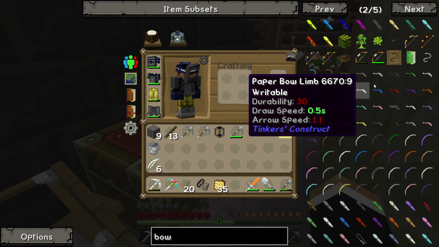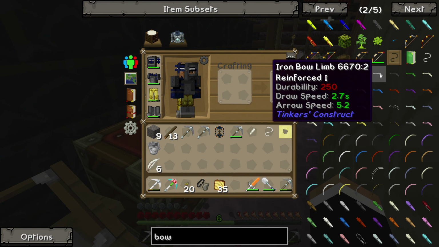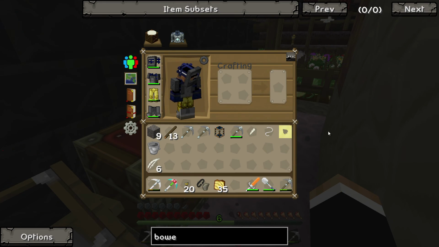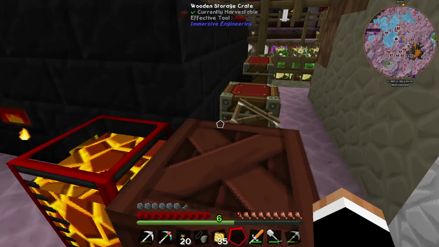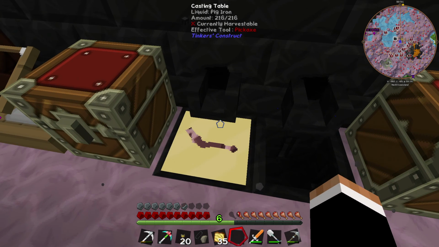And when you compare that to an iron one, it's the same durability, same arrow speed, but a different draw speed. That one's 2.7, this one's 2.1. That 0.6 seconds honestly could be a big damn difference, and I thought it was worth it to make the pig iron because of that. So, double check, make sure it's pig iron. It is. So it should be 3 ingots total, 1.5 per limb, if I'm not mistaken.